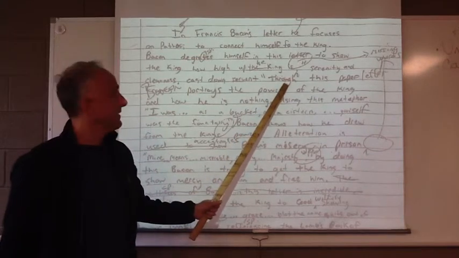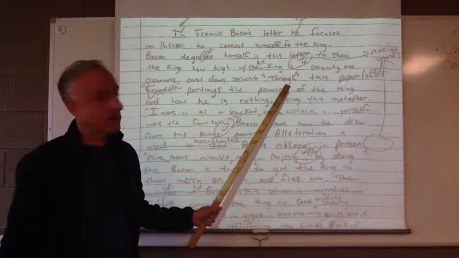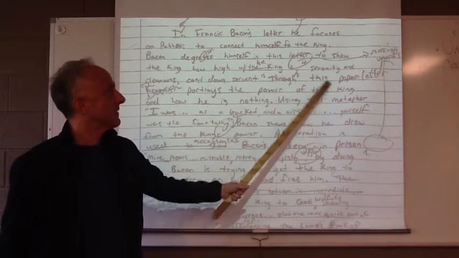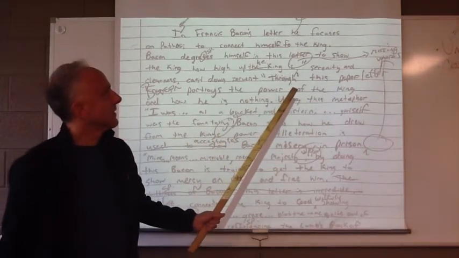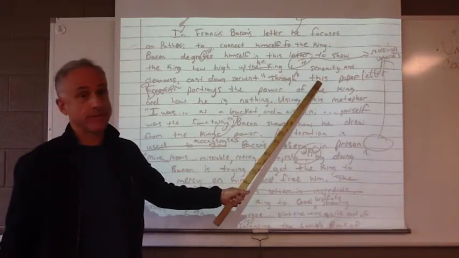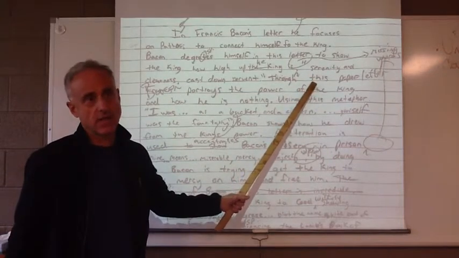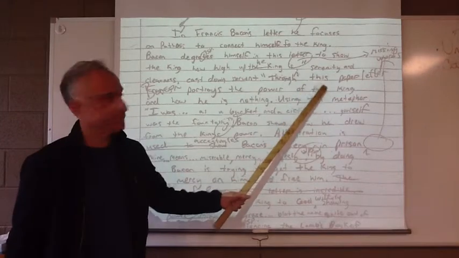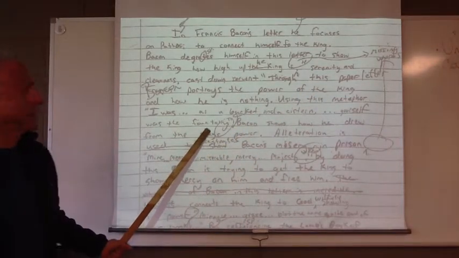Pet peeve of mine: he's following up this excerpt with some explanation, which is what you're supposed to do. But he writes, "Through this letter Bacon portrays." Well, okay. If he were referring back to this excerpt and he just referred to the excerpt as "this," you would need to put a little descriptor after "this." Through this flattery, or sum it up. That's a little different here, though. So we're moving down to the next error.